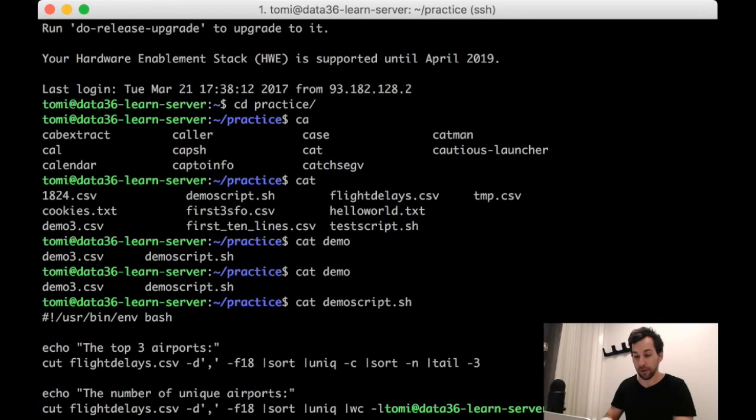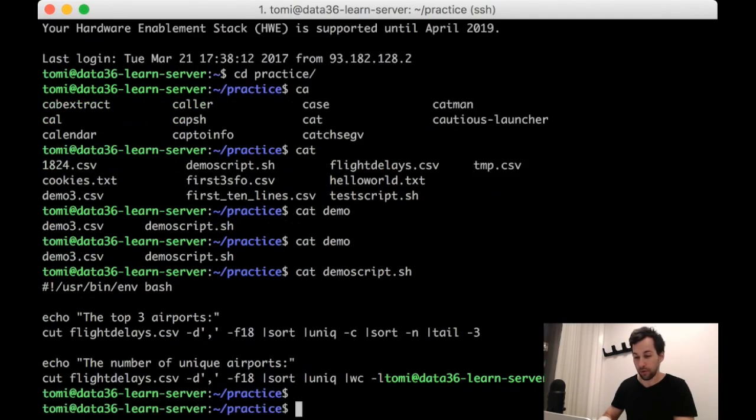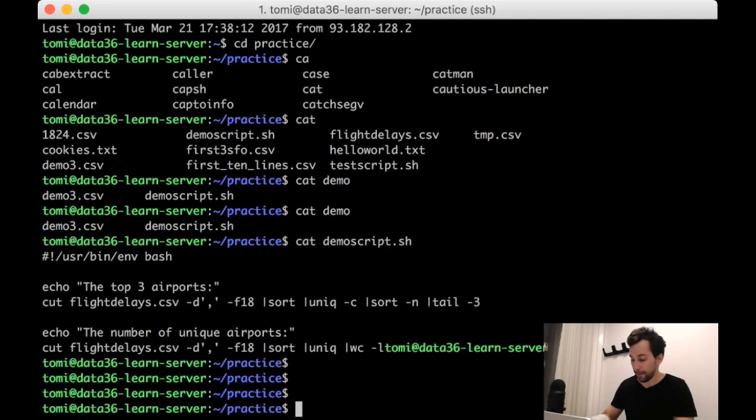And another very practical tool is the up and down arrows. So I show you, if I use the up arrow on my keyboard, then it automatically brings back my last command. If I hit it again, then the one before, and so on. So you can bring back your commands with the up arrow.